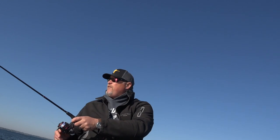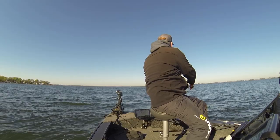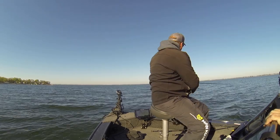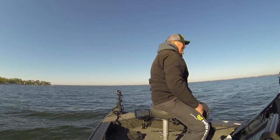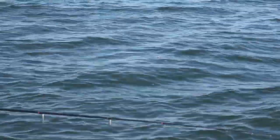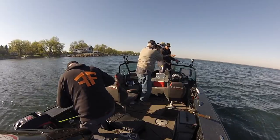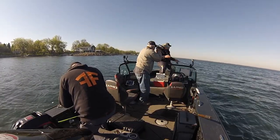Now just watch how far I can cast this little jig. I threw it about 20, 25 feet, and now what I can do is actually jig that bobber back to the boat. I'm covering a lot of water, so when a fish inhales that little bait, my bobber's gonna stand straight up.